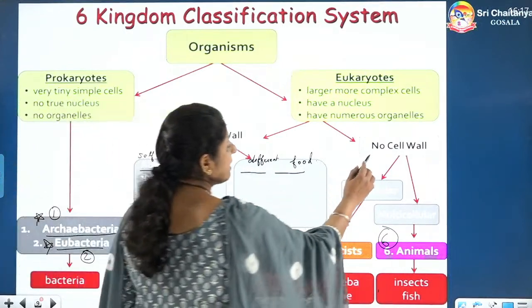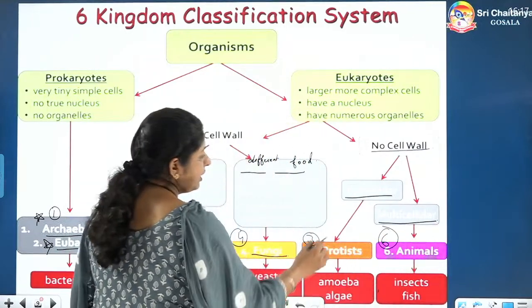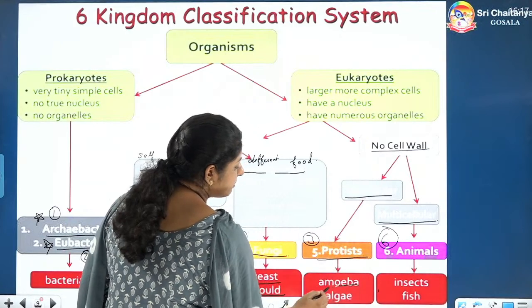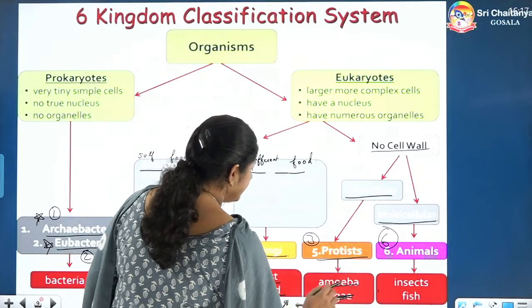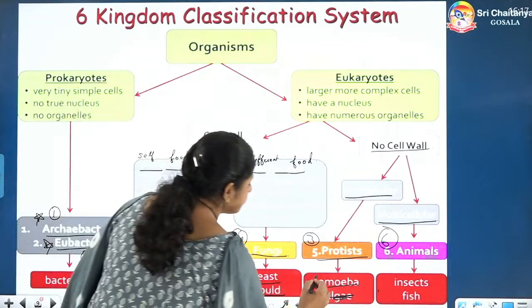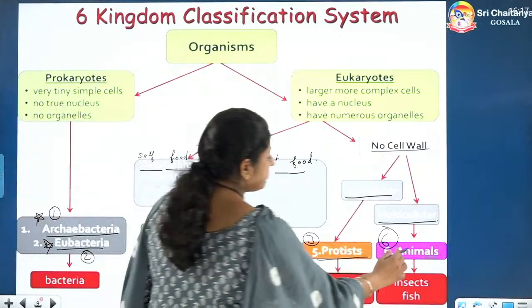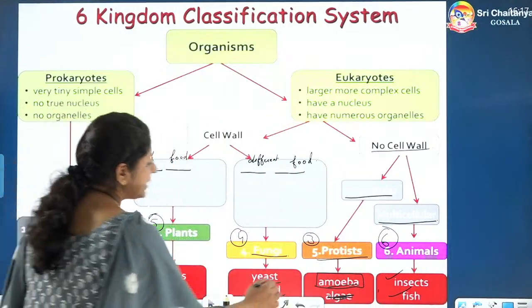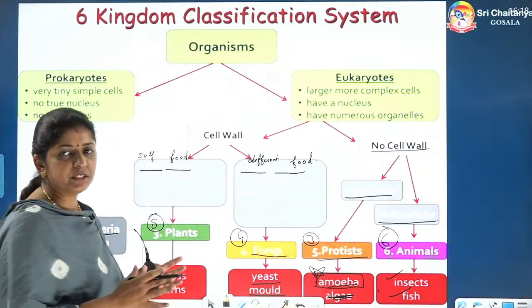Then if they don't have a cell wall, then it will include unicellular as well as multicellular. Unicellular I already told you, which is eukaryote and unicellular protist, like amoeba, right, is coming over there. Mainly it is going to be amoeba there. Algae we will discuss in the other groups. The main example here you keep in mind is amoeba, right? Then after this Animalia like insects and fish, right? So please keep in your mind the important thing here: amoeba, fine. So this is the 6 kingdom classification we discussed.